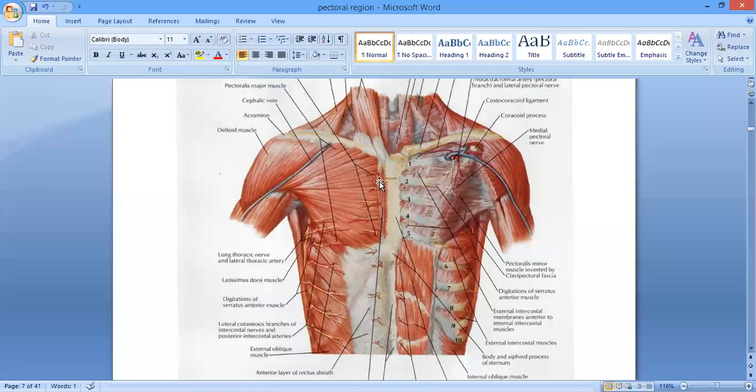How are we going to divide it? The region between the clavicle and the, if you draw an imaginary line at the sternal angle, sternal angle से आप एक imaginary horizontal line draw करें इस तरह, ठीक है जी? So this part, this upper part, that is called as the upper pectoral region, right? Is it clear? Between the clavicle and the sternal angle, this region, this is called as the upper pectoral region, and below this one, from 2nd to 6th rib, that is the lower pectoral region. Is it clear? ठीक है जी? Right. So pectoral region is divided into the 2 parts: the upper pectoral region between the clavicle and the sternal angle, and the lower pectoral region between the 2nd to the 6th rib.